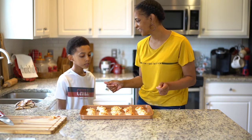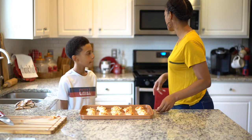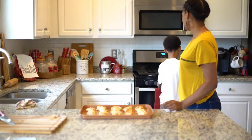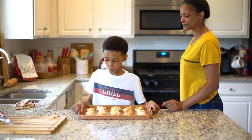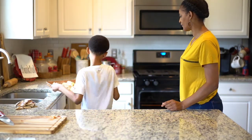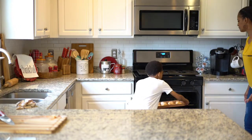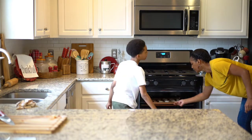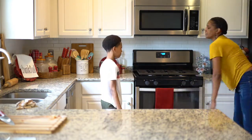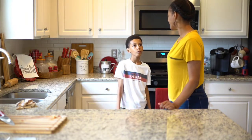But hopefully they'll look and taste delicious. Are you ready? Mm-hmm. All right, so go ahead, open the oven, and let's put them in. All right, be careful. The brown reminds me of the last thing that we cooked, the cookies. Okay. So that should take about 10 to 15 minutes, okay, Kayden? Mm-hmm. All right, we'll be back when they're done.